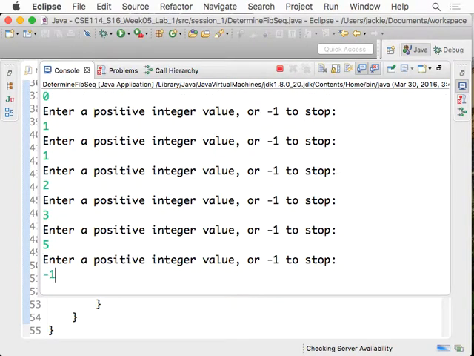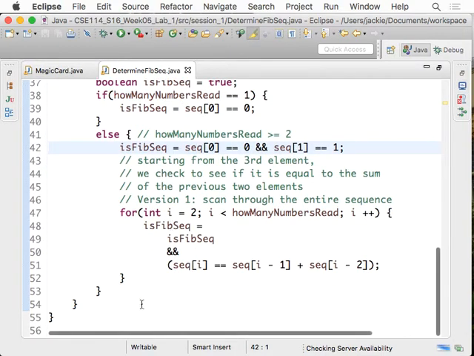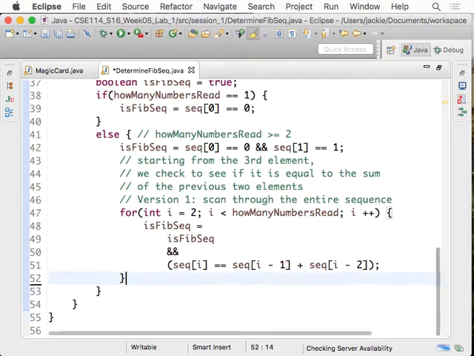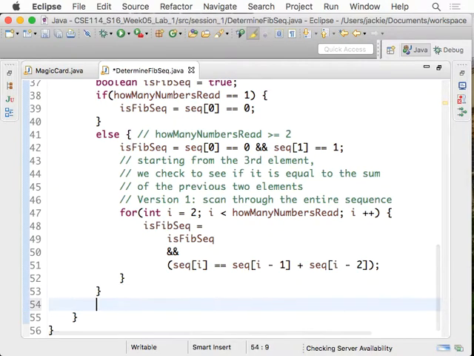So I'll say minus 1. Oh, actually, I forgot to print. Okay, that's why. Sorry about that. Now you can see that we actually got the if-else statement here. The if branch is going to handle the special case where the sequence is of size 1, and the else branch is going to handle size 2 or more. So we have to print out the result for both cases. That's why the print statement should go outside the if statements. So that's why I need to put it here.